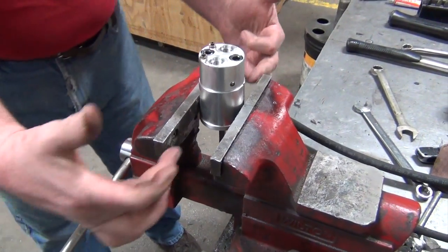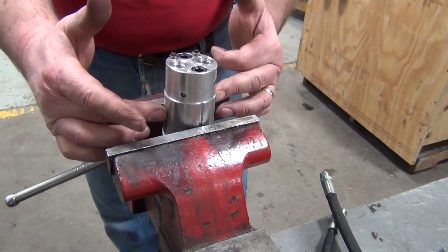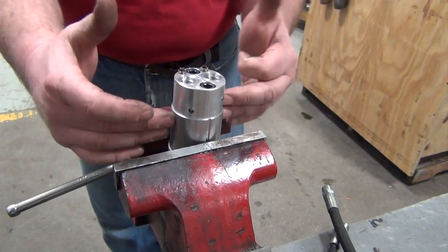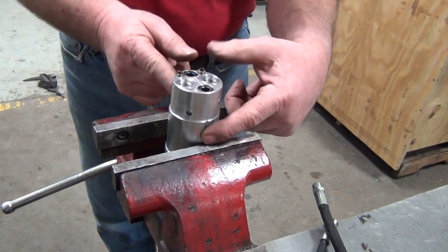like as such. Putting them here will damage the motor and cause it to either lock up or suffer internal damage. So you never want to clamp on the smooth side. You always want to clamp on the lining mark side of it.